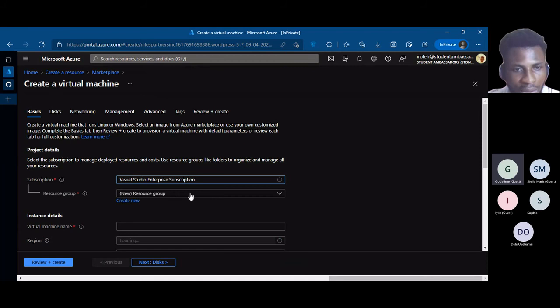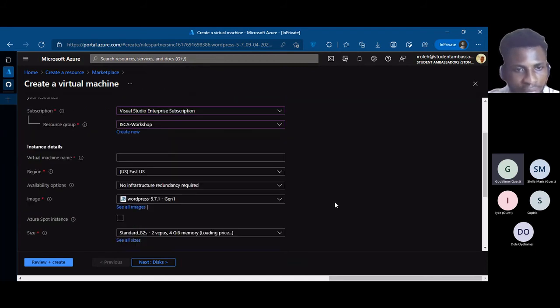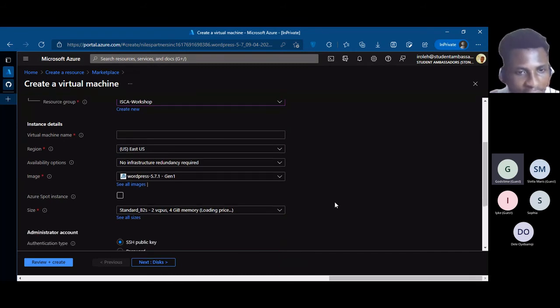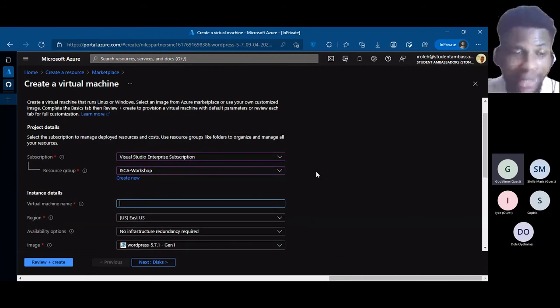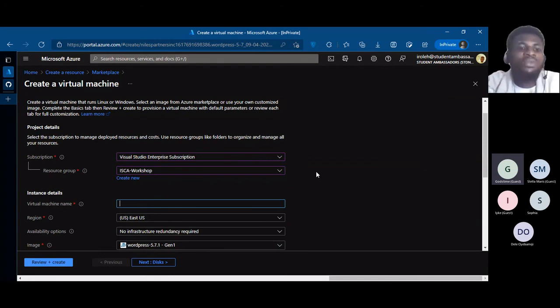Okay, I'll go back to choosing my subscription and sticking to our region. Okay, yeah. So these are the options I was looking for. Virtual machine name. I don't know, this is new. Maybe they made changes. There was always an app service that was free, where I don't have to worry about the virtual machine or getting a name. I just have to worry about the application and the size and everything. But this looks new.